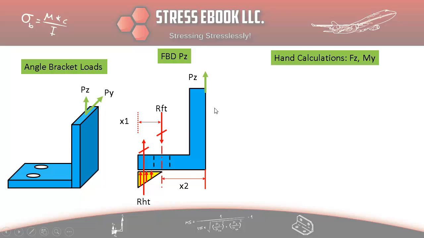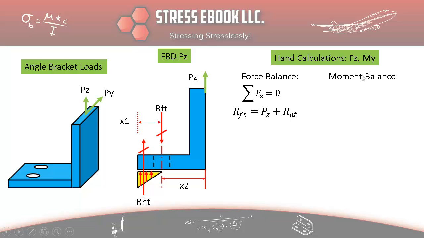All right, so for this free body diagram, what we have is a force balance. We start with that typically, and we have sigma FZ equal to 0, sum of forces along Z equal to 0. So what that means is the fastener tension RFT would have to equal the sum of this PZ and RHT over here. That's what we have here, right?